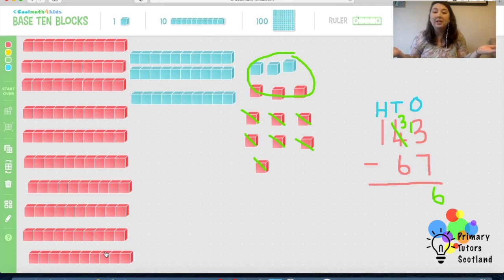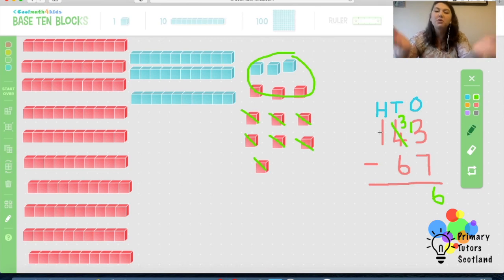Now we need to tell our calculation that. So how many hundreds blocks do we have now? 0. We have 0 hundreds, because we took our hundreds and broke it up into 10 pieces. So how many tens blocks do we have now? 1, 2, 3, 4, 5, 6, 7, 8, 9, 10, 11, 12, 13. Because don't forget these 3. So now we've got 13 altogether. Then we need to show that in our calculation. So we need to put a 1 here.